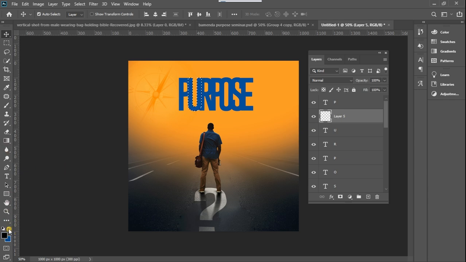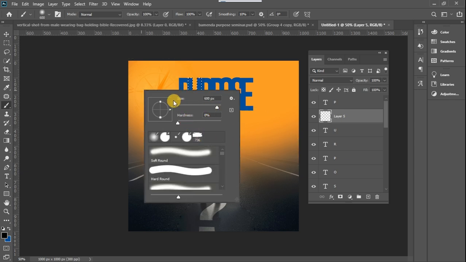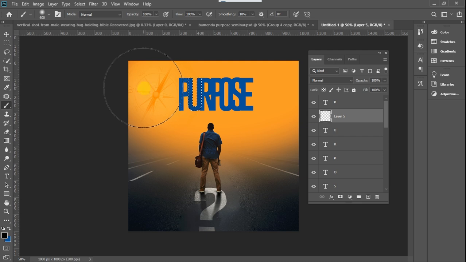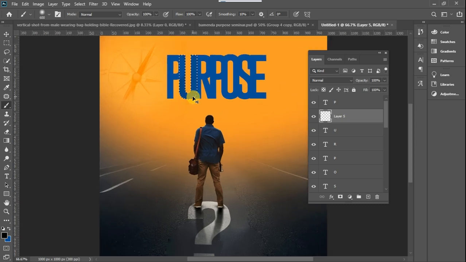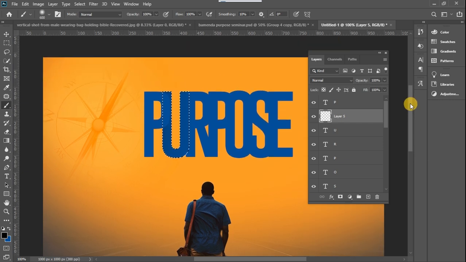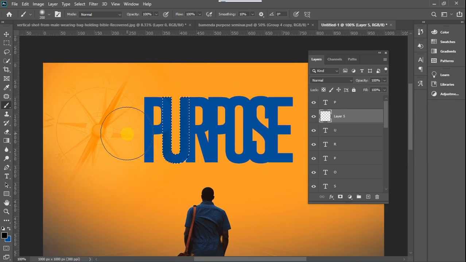Then I'm going to switch my foreground color to black, use a soft brush like that, and I just dab in. Make sure your brush is very soft like this, and I'll just dab in on the edges like that, just to make it look a little dark. It seems the brush is a little too big. Maybe I zoom in a little more so we can actually see what's going on there. Adjust your brush size like that, and you just want to create a shadow from the edge like that.